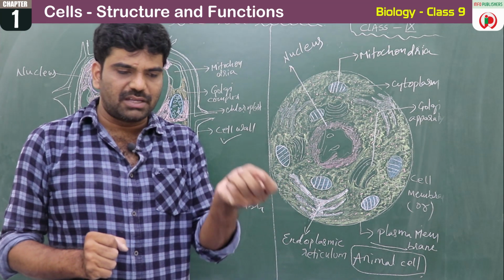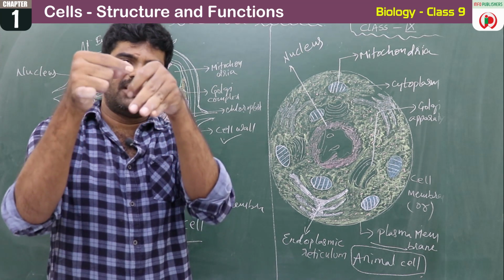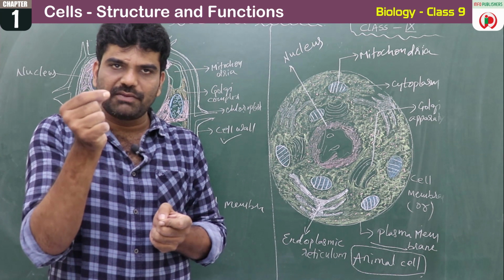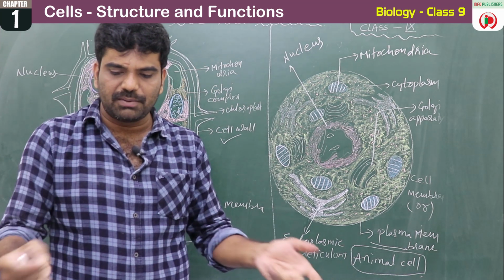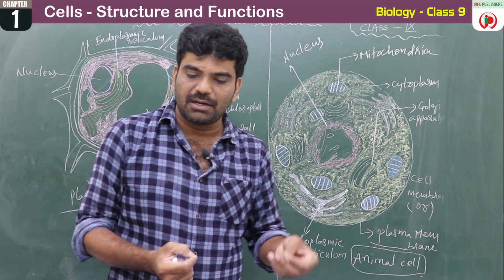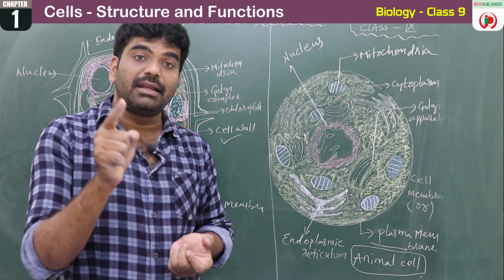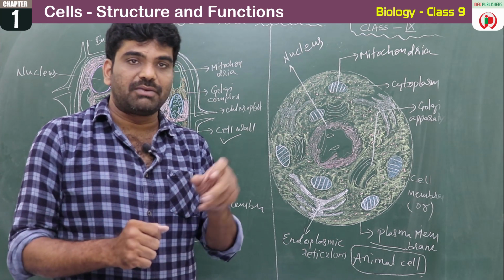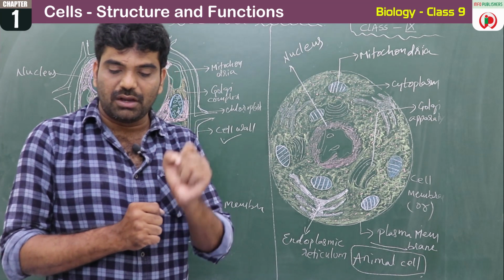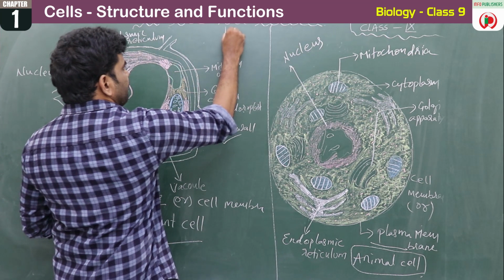Take a small piece of the leaf peel. So what you have to do: take a rheo leaf, tear it with a single stroke, observe it against the light. Take a small piece of the leaf peel and observe the transparent, light colored portion under the microscope. How do you observe? Already in 8th class we have learnt observation of the onion cells and cheek cells. For that you have to put it on the slide. So take a leaf peel.